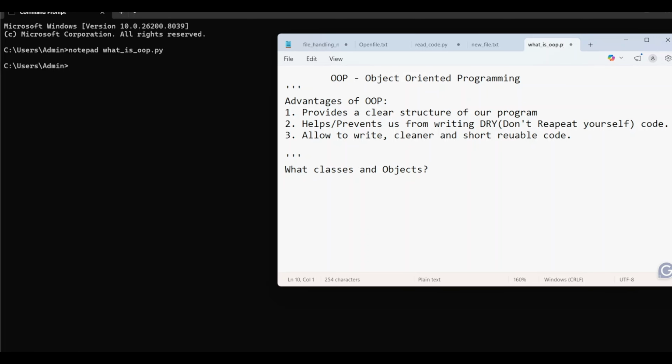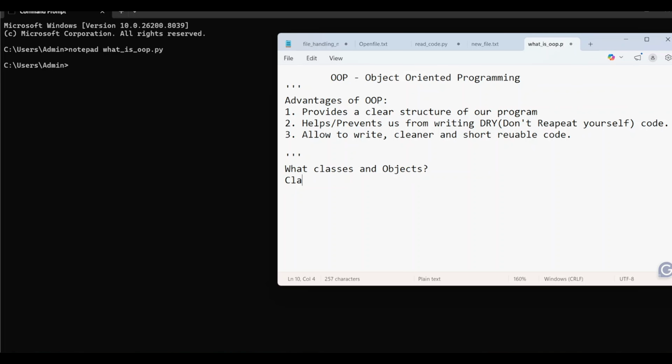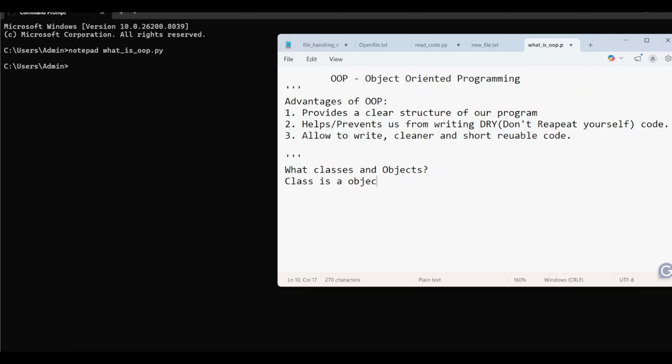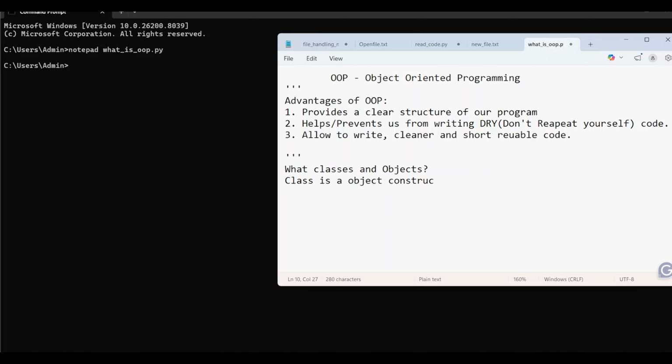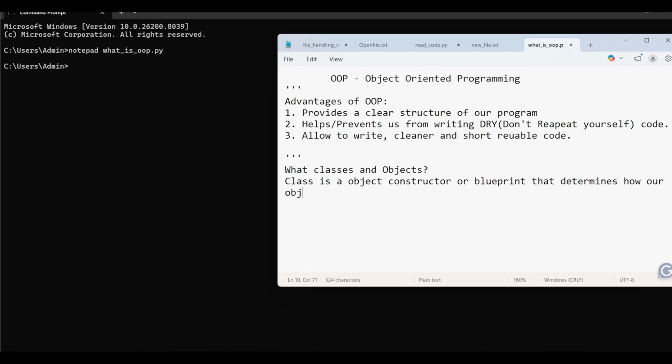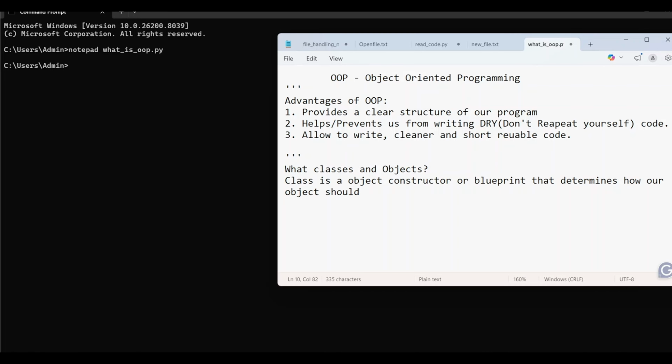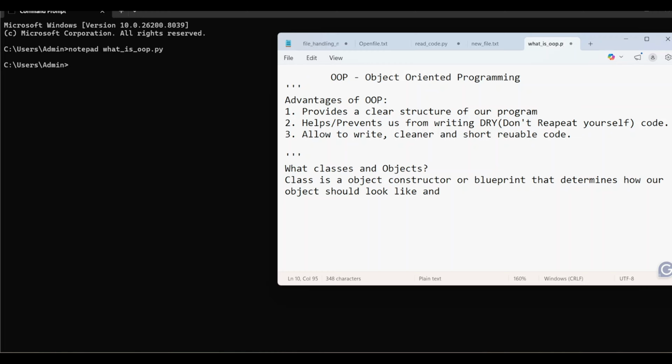So one would say maybe a class is a constructor or the blueprint. A class is an object constructor or blueprint that determines how our object should look, and we can create some object that is based on a class.